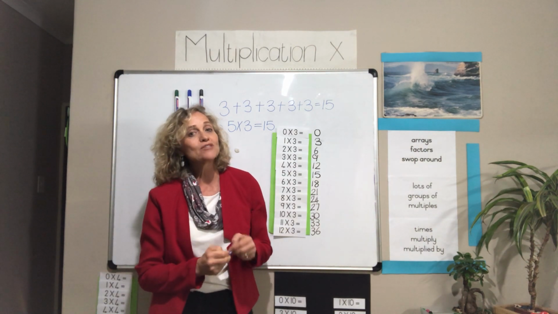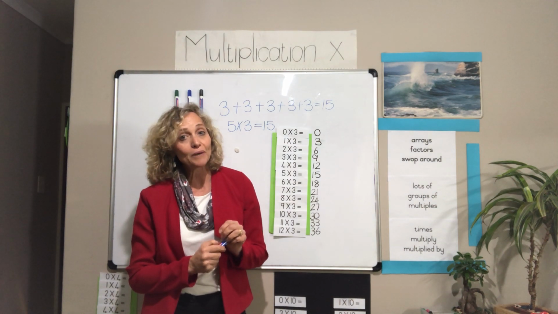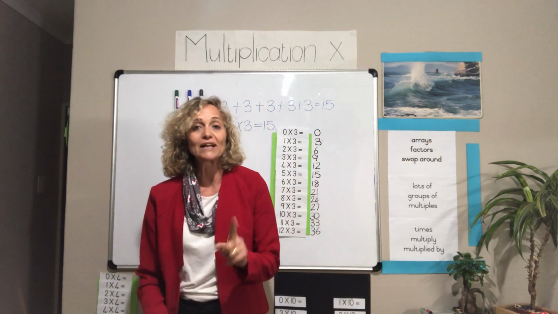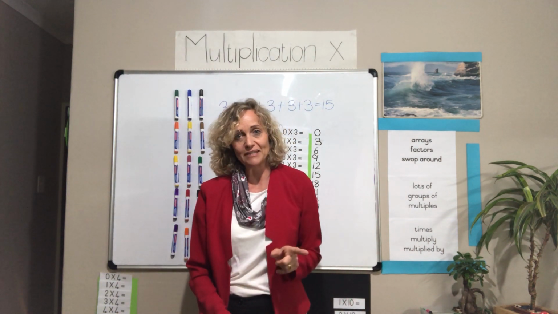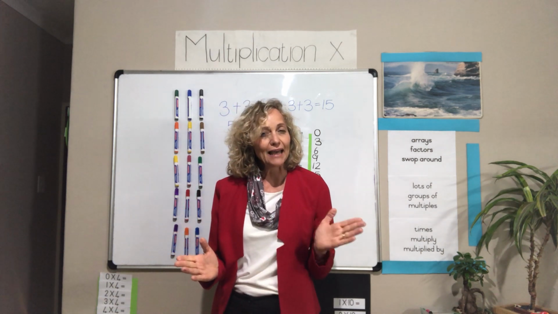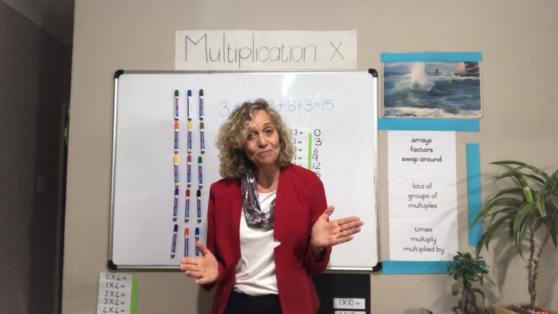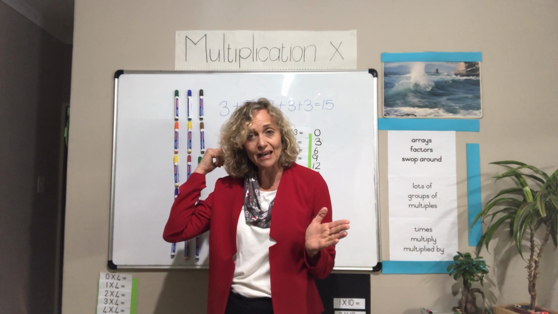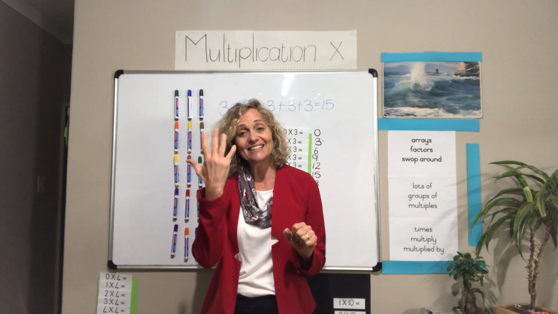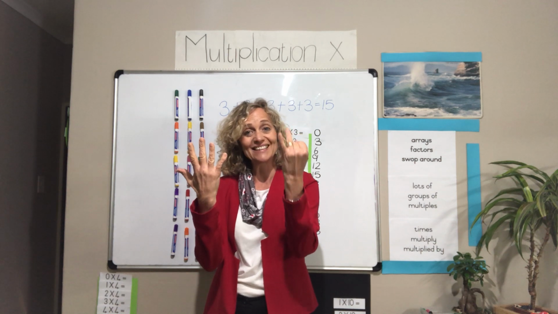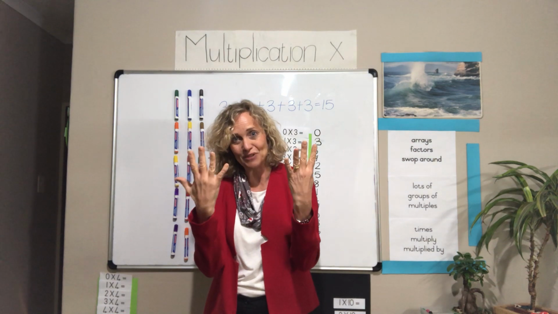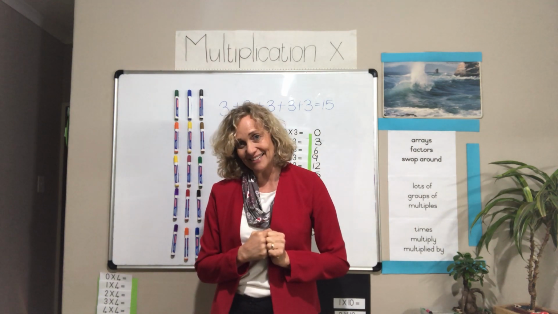In the next few weeks we are still going to do a lot of draw work with the 3 times table, but I also want to see if you can remember the what questions in the 2 times tables. So if I say times 2 equals 18, do you still know how to get there? Remember how we did the skip counting on the number line? We go 2, 4, 6, 8, 10, 12, 14, 16, 18, and it is 9 times 2 equals 18.